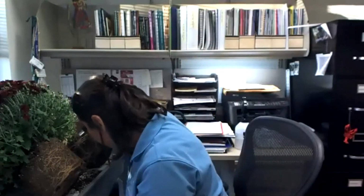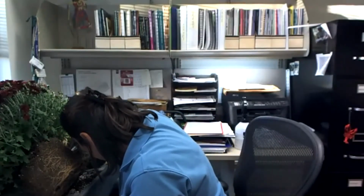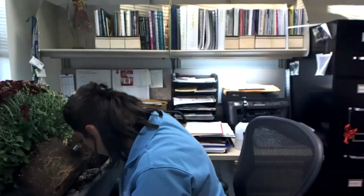Now we're going to use that same technique and look at our mum. Of course, I love to dismantle these things and bring the pieces close to me, but instead we're going to try to save this pretty mum to put on our front porches, right? So we're going to put our hand lens to our eye, and then bring our face to our mum. Or you could bring the big mum to you, but it'll be a little harder. If everybody wants to follow along, we're going to look at the roots on our mum. Is everybody doing that?